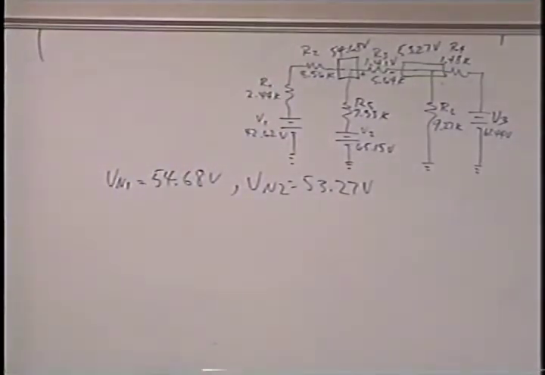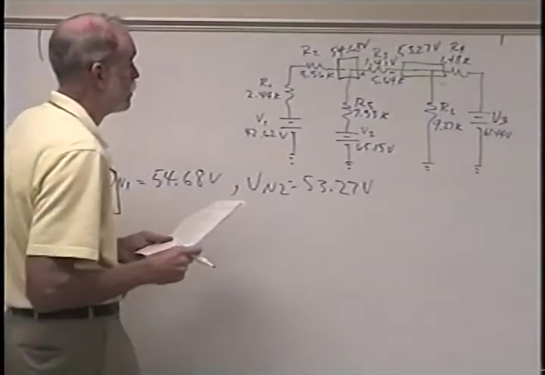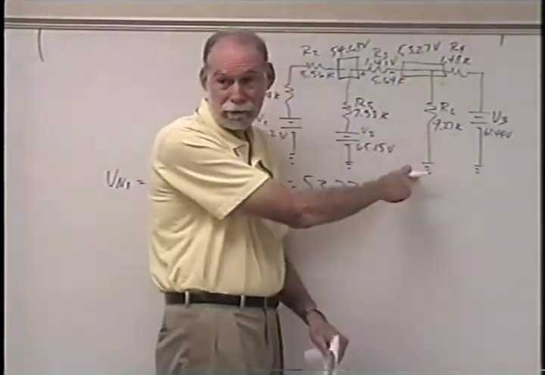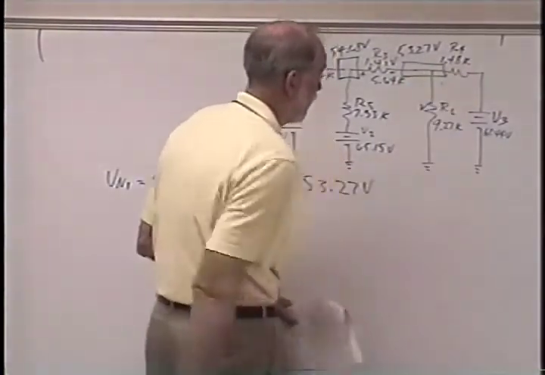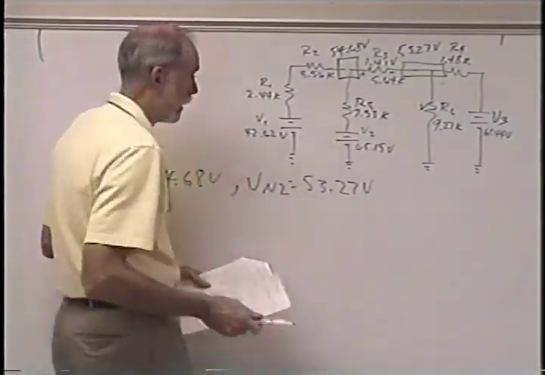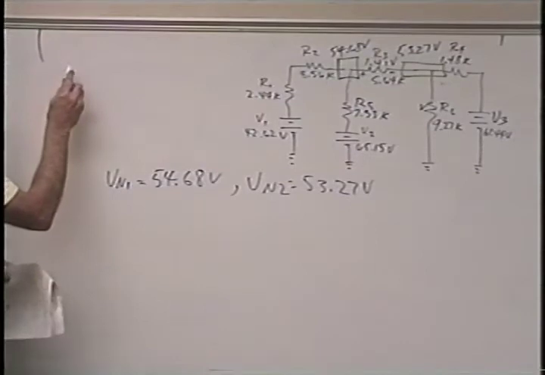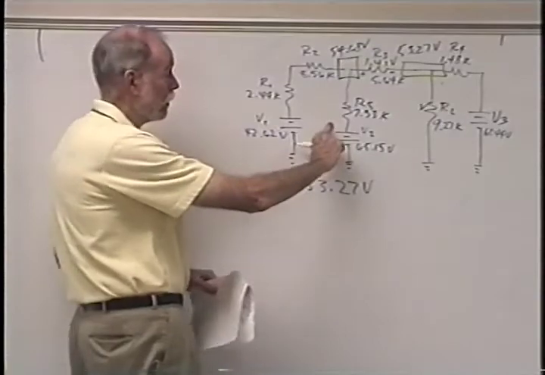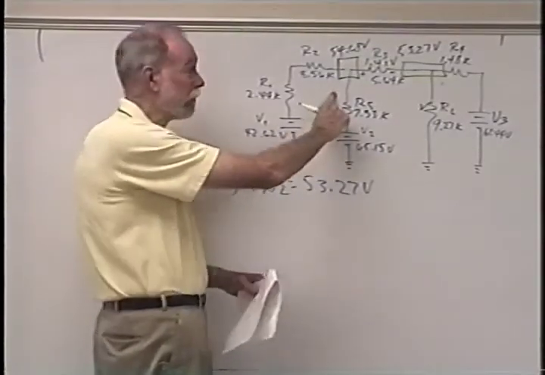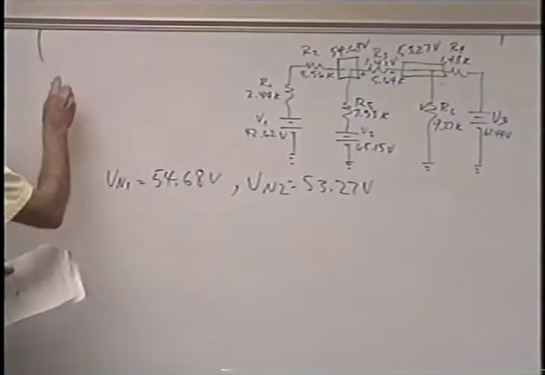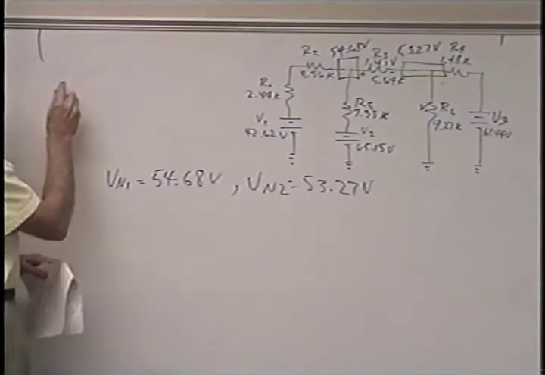If I want the current through R3, what do I do? Just use Ohm's law. Okay. The voltage drop across R6 is the node voltage, isn't it? So R6 I've already got. Let's look at R5 here. The voltage drop across R5. If I want to find the voltage across R5, I can simply start adding up here. This voltage V2 plus whatever the drop is across R5 has to add up to 54.68, doesn't it? So I'm going to write that equation, then solve for the voltage across R5.